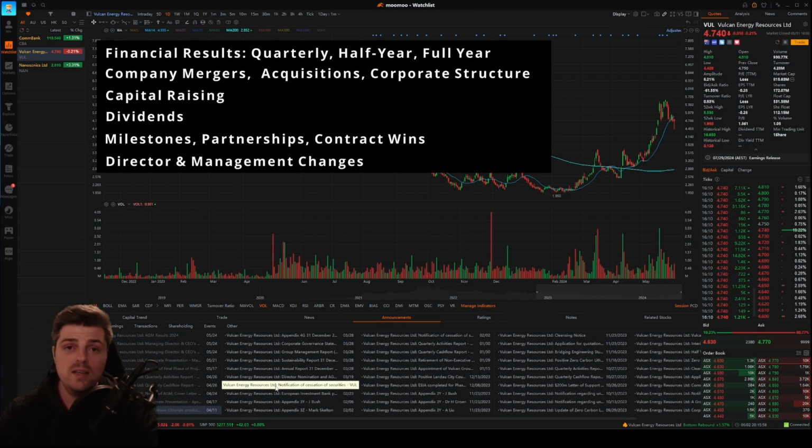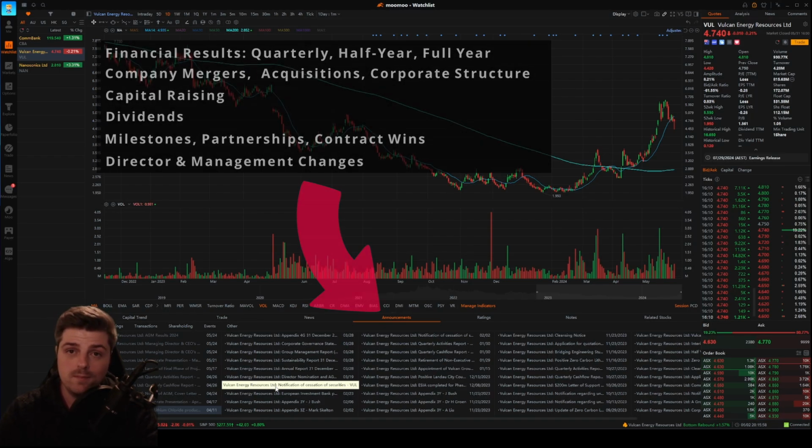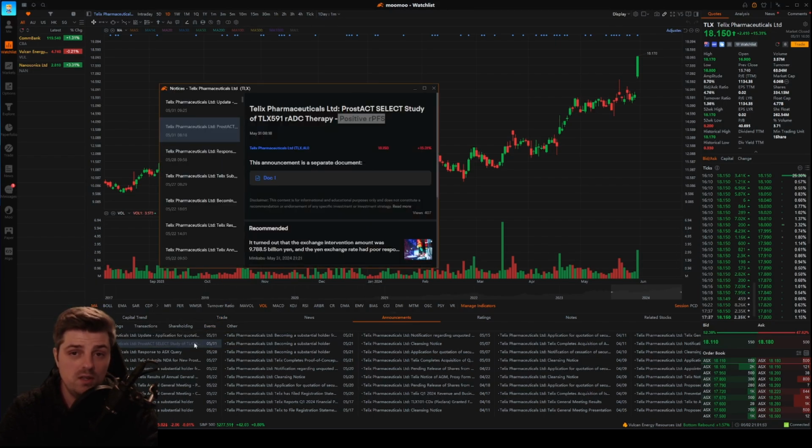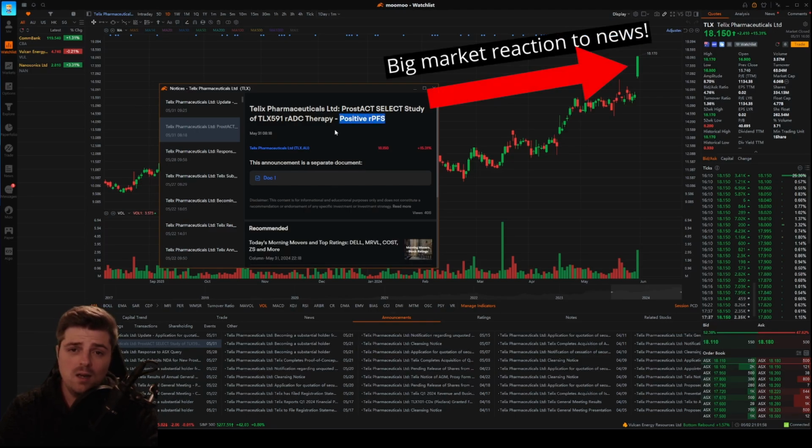You can see these announcements in the MooMoo app here. Typically, most announcements are listed prior to 10 a.m., which is when the stock market opens. However, companies can publish news anytime between 7 a.m. to 7 p.m. throughout the day. These news announcements are crucial for investors and traders, as specific company updates can lead to significant fluctuations in the share price and serve as important market catalysts, offering transformative news for companies which can significantly impact their valuations.